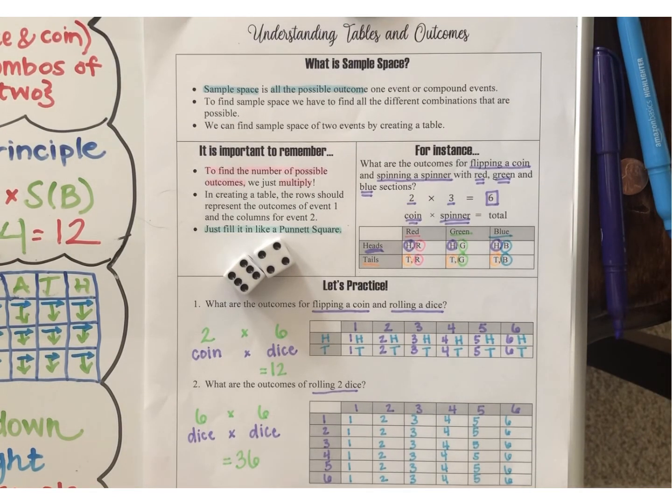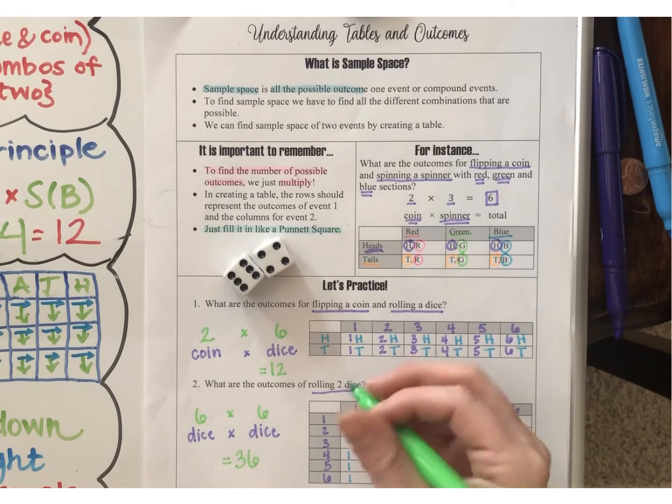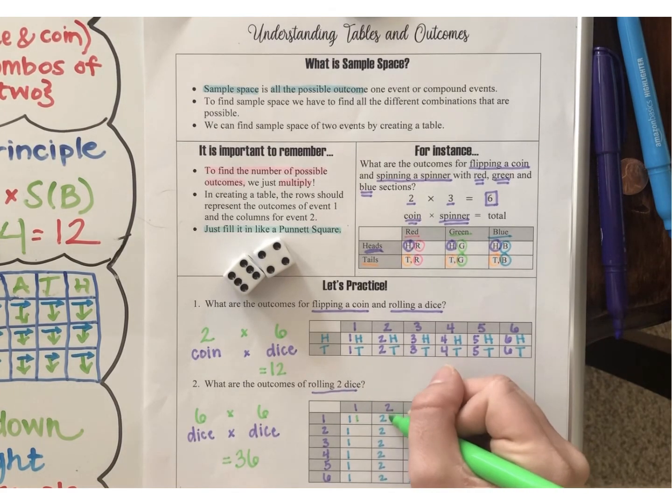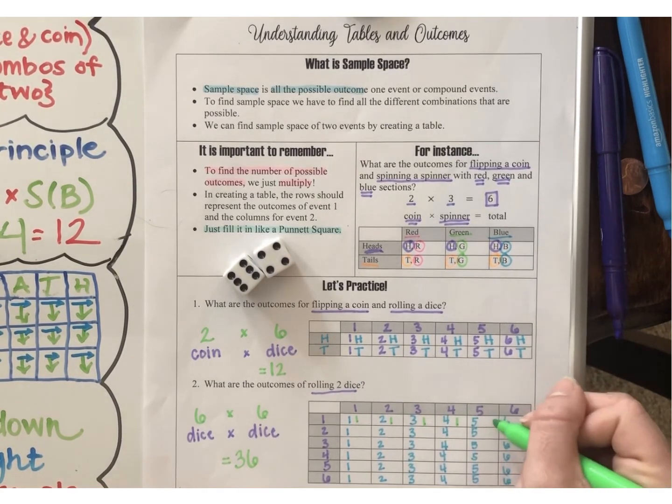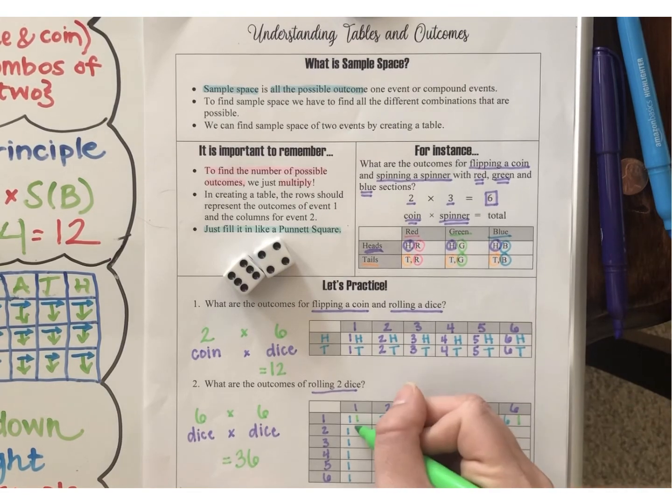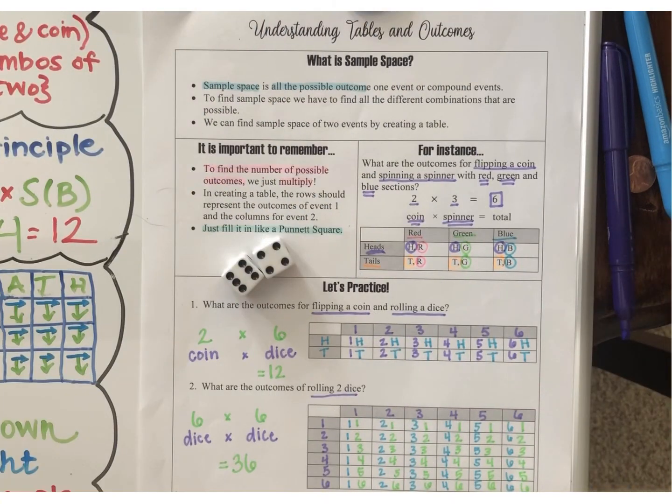Also, I want you to remember what is left must go right. So again, our 1 is going to go all the way across. The same with the 2. Here we go. And as you can see inside, we have 36 different combinations, which is exactly what we thought we found.